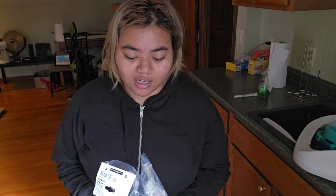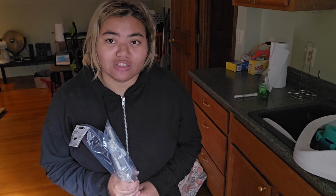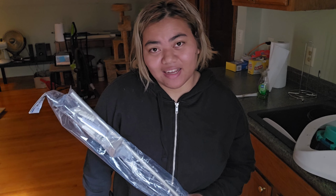A lot of these products are more DIY, and if I can't do them, then the professionals will come in and do it. I have a cleaner who's coming in before I move to make sure everything's clean and good. But I want to see how much I can do by myself before I ask my landlord. So I will see you loves later, and I will see how far I get today on day 2.